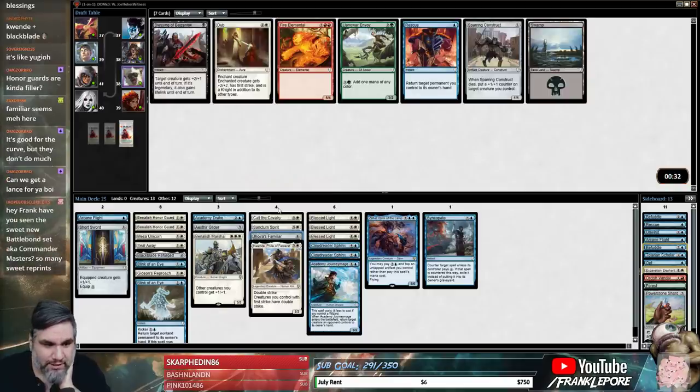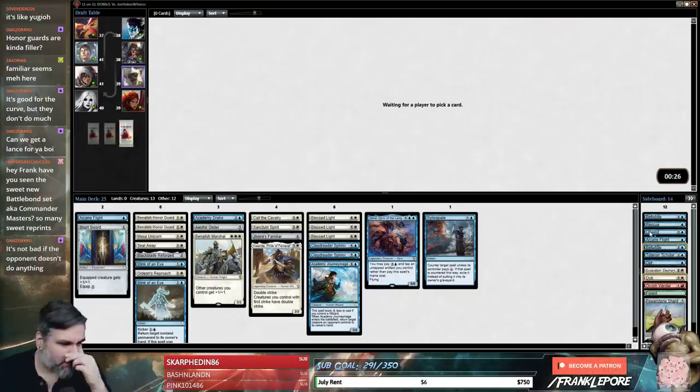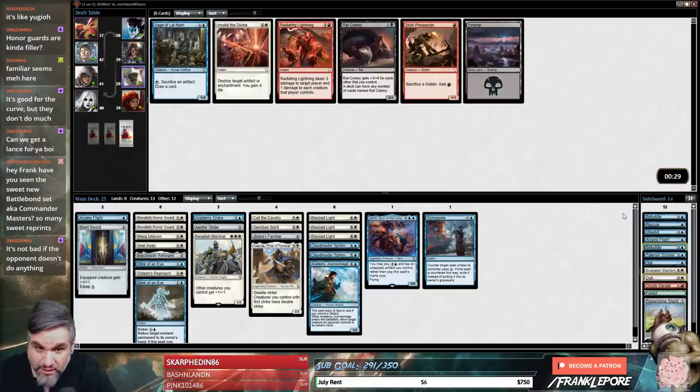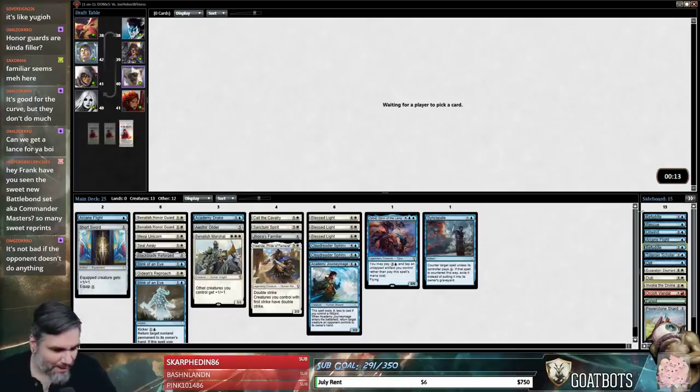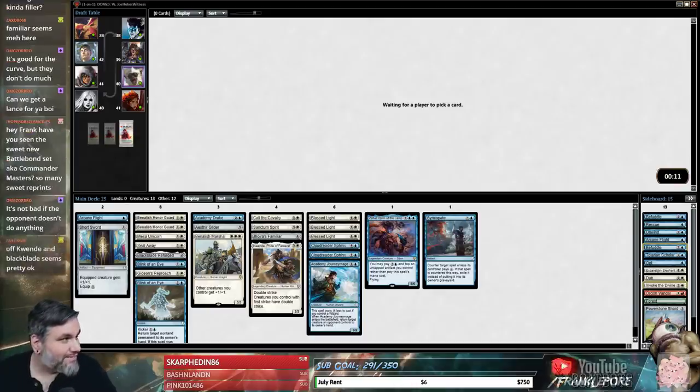Have you seen the sweet new Battle Bond set? Yes, I have. Looks pretty sweet. I will be doing a pre-release this weekend. I don't know if it's a pre-release or a release. I have no idea how those sets work, but me and Rob are going to go up to the store and do a two-headed giant. It's not bad if the opponent doesn't do anything. Well, in that case, it doesn't matter if I have a Banalish Honor Guard or not, if they're not doing anything, so. I will keep that in mind.